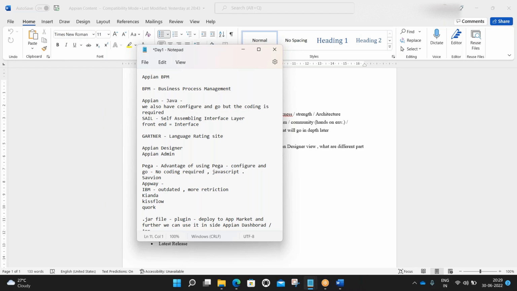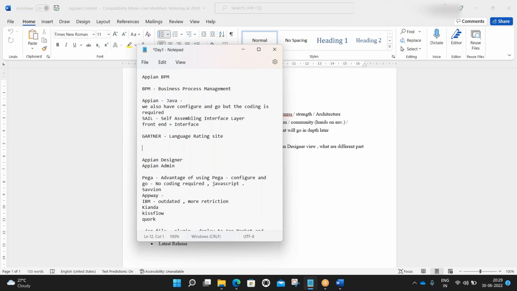Another advantage is that since 2016, Appian started releasing its features just like the updates in our app store or Play Store, which we update like WhatsApp. Appian releases updates every quarter, so every 3 months.